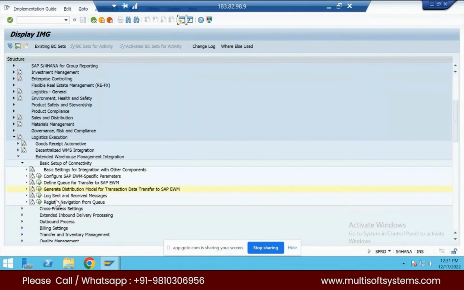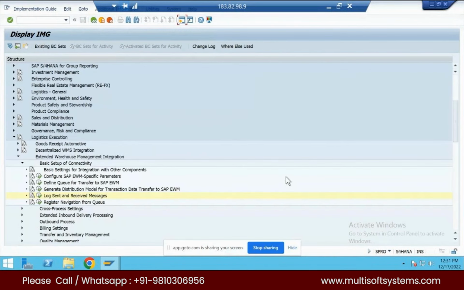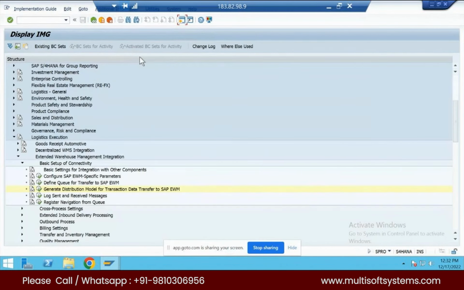After that, can you go back and show me the send and receive node once? I just want to see the node. Okay, the basic setup. Which node? This one only. Okay, I got it. Within the basic setup, everything is there. I have not gone out of this.